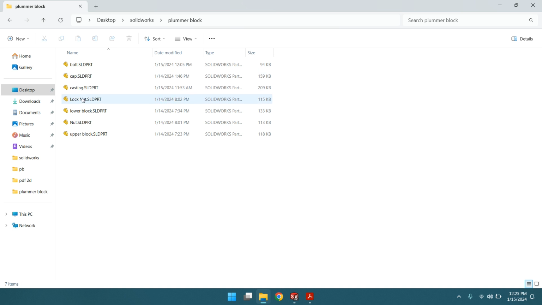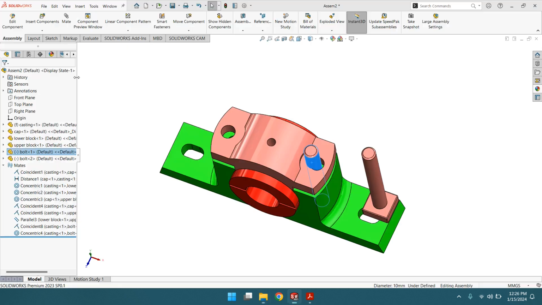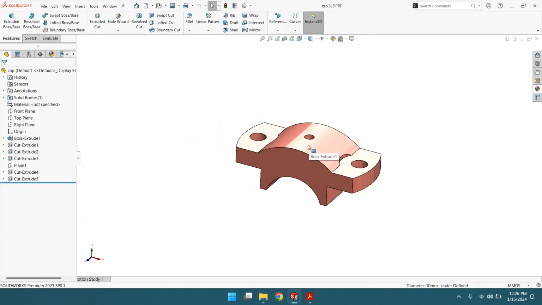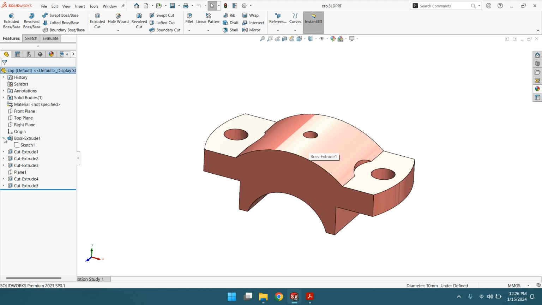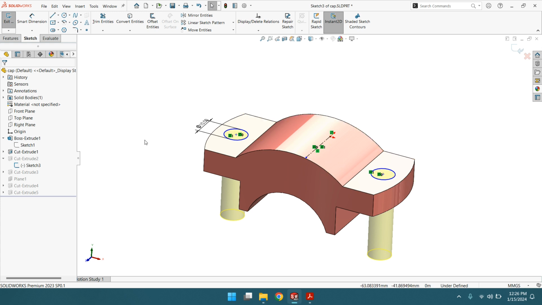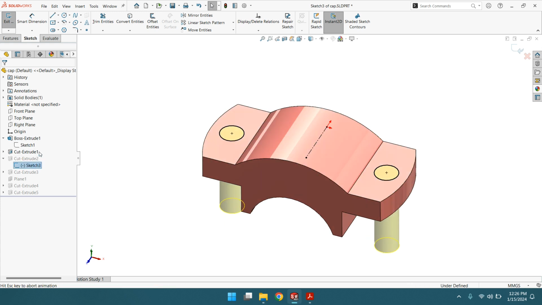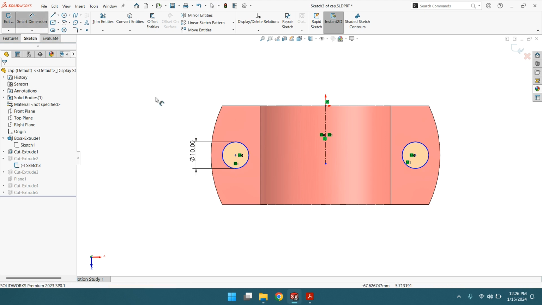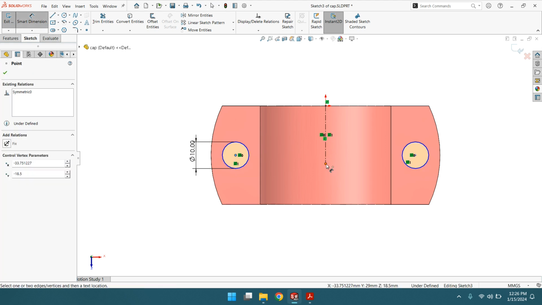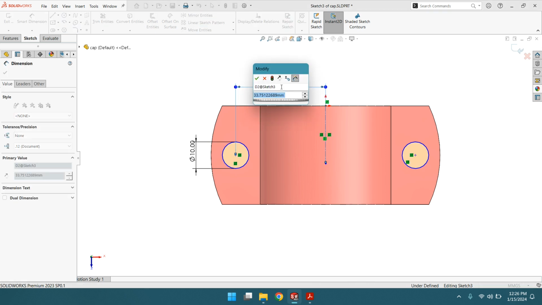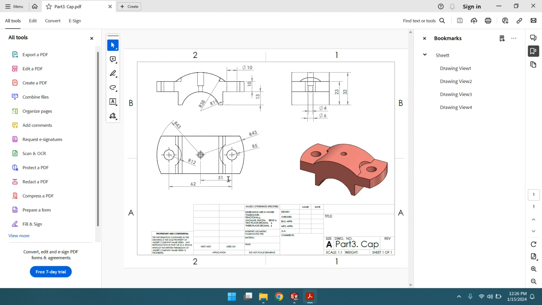Go to Plummer Block and select a gap here. This one is extruded cut, edit the sketch. Go to small dimension. Distance between this point to this point is, this one is 31.